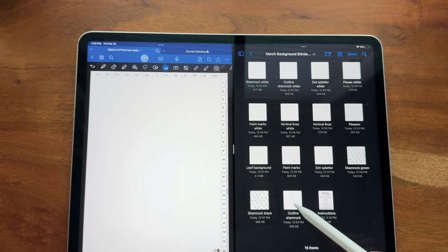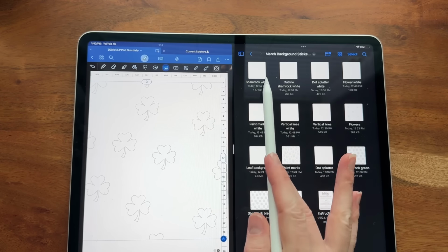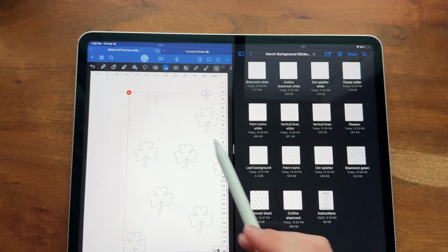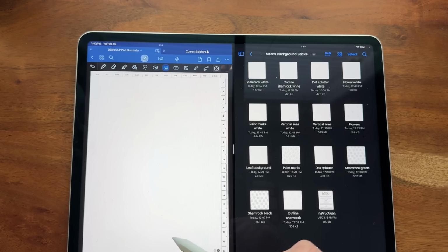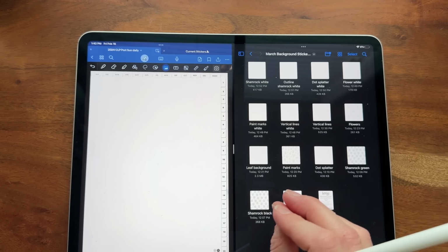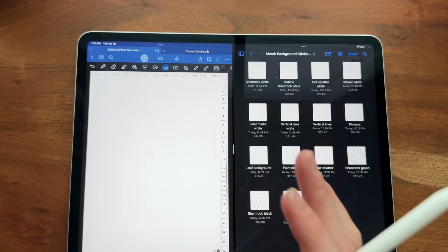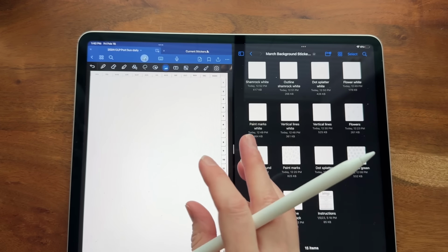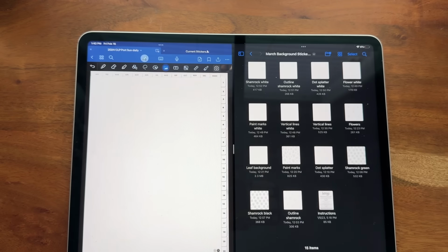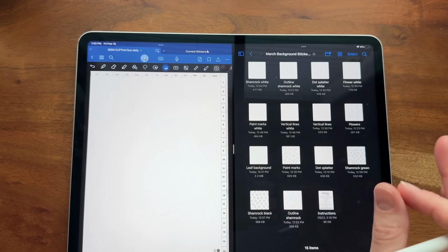Okay, so we have the outlines that we did, and we do have these in the dark color, and we also have them in white. So if you're using the dark mode planner, and also last week, whenever we released, I think it was last week or the week before, we released the background stickers for the first time. Several people had mentioned they didn't have white ones for the dark mode. So if you buy those, you will get the white ones along with it now. We've updated the package, and you will get white and black. And then this month's, of course, is going to automatically come with your white as well. So if you're using a dark mode planner, it will definitely work.